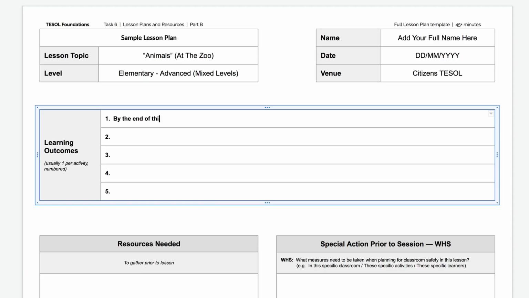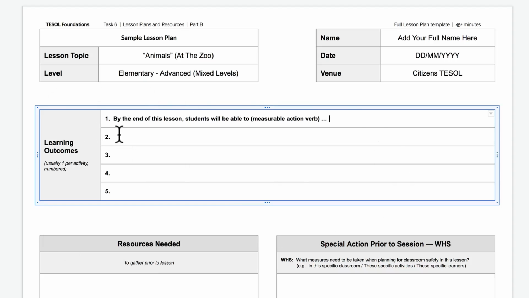All right, so if you work in a large school or you've spent a fair amount of time working with a particular curriculum or standards or learning outcomes, or what you might instead call learning objectives or learning goals, then you're probably familiar with this kind of language right here.